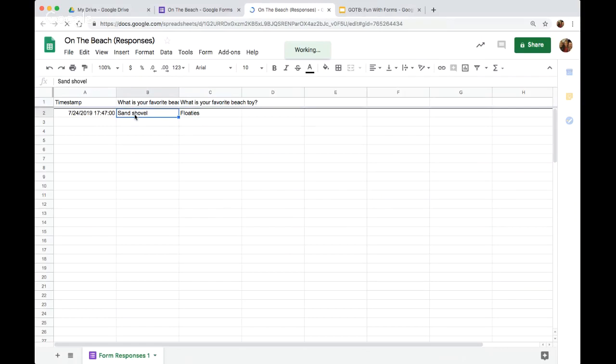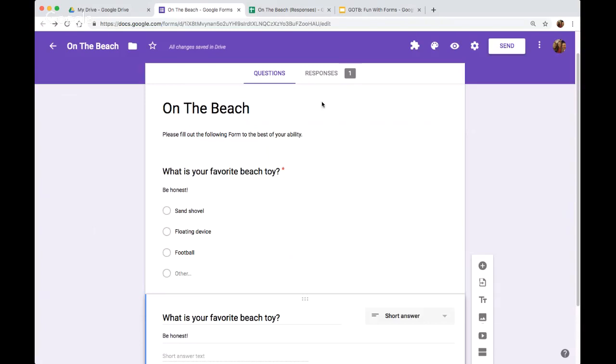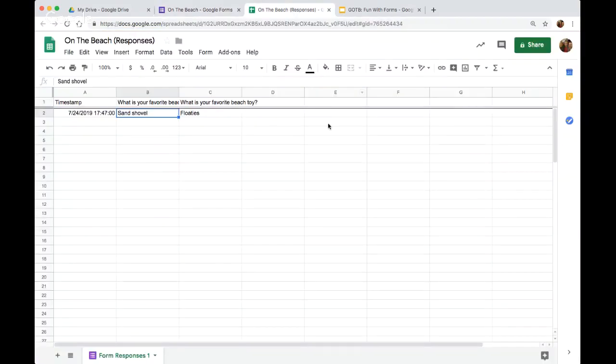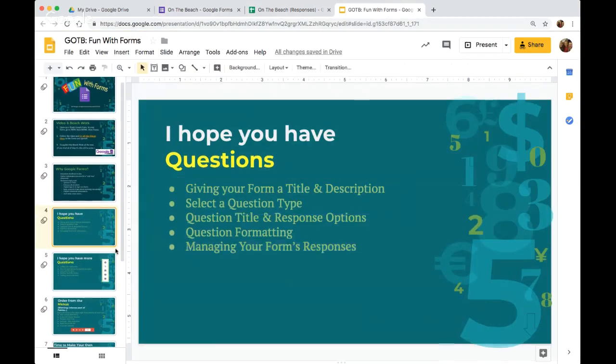My suggestion to you, and this is very important, don't create your spreadsheet until you're done with your form. Let me say that again. Don't create an attached spreadsheet with your form until you're all done editing your form. If you try to fool around with the questions and drag them into a different order, it will mess up your spreadsheet. So we don't want to do that. Again, don't do it like I just did. I'm showing it to you just because we're following it in the slides here. So let's move on to the next one.